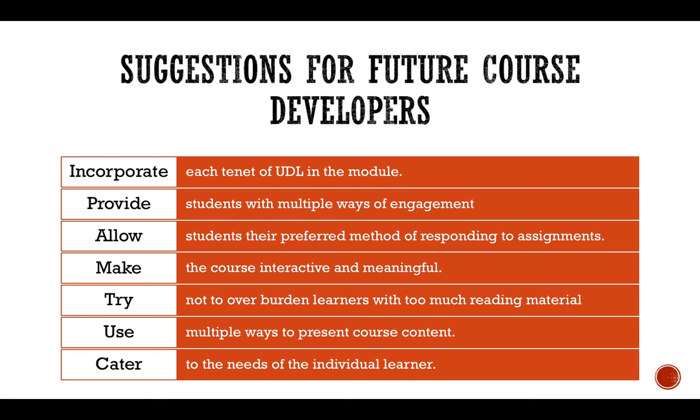Do not overburden learners with too much reading material, and find multiple ways to present course content. Try your very best to cater to the needs of the individual student, because we know that when we do this, learning is most effective. A positive learning experience creates a lifelong learner. Accommodation for one population can be an accommodation for everyone. Universal design for learning makes the grade.